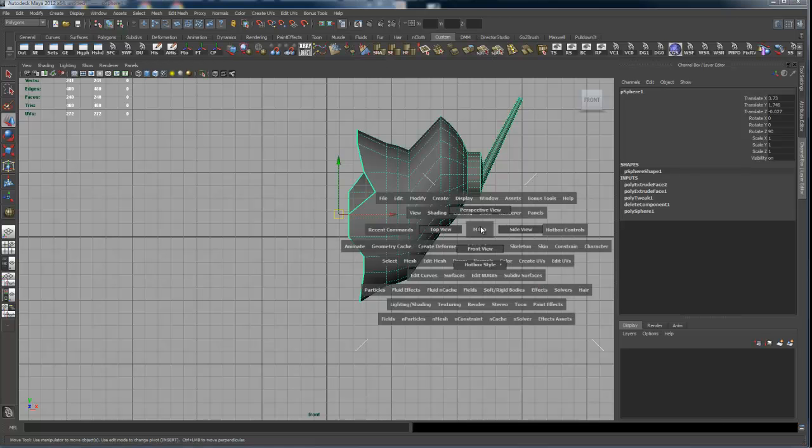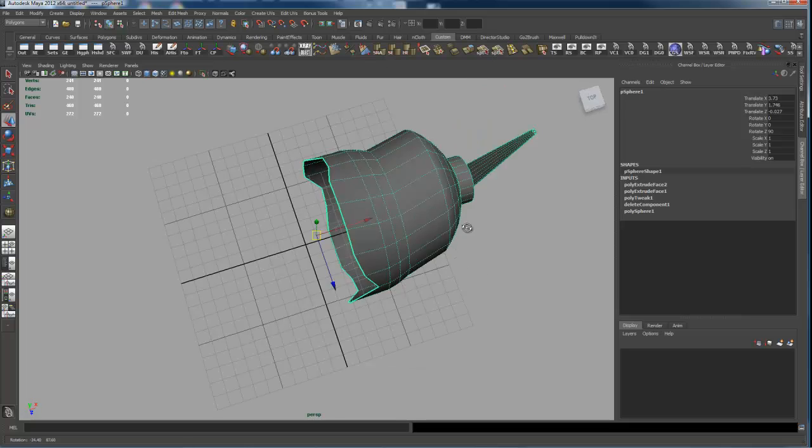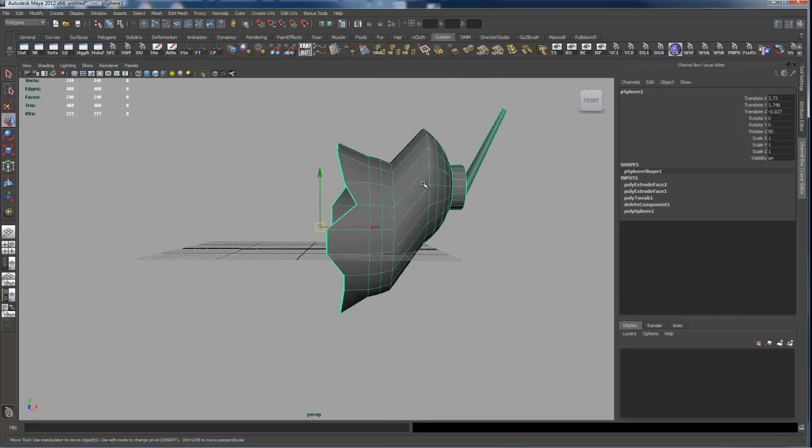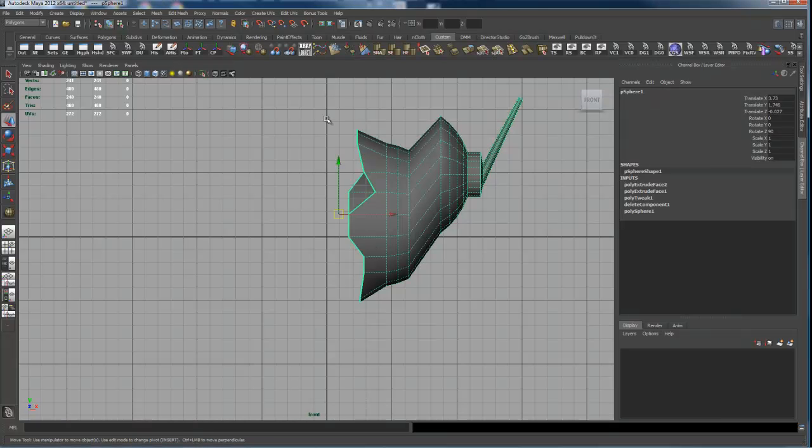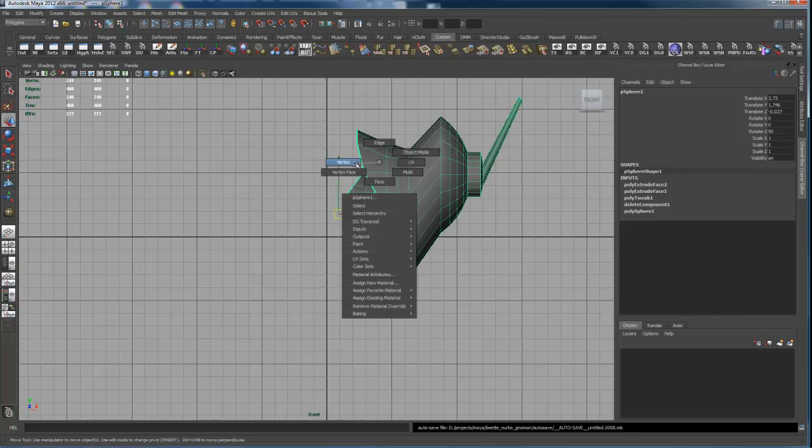So I've created this object. It's just a sphere that I randomly pulled some surfaces out of, and then I made sure that it was not on the origin of the grid system here, so that I'm not simply just mirroring across this zero plane. And also I made sure that the verts that I want to mirror across are all messed up, so they're not lined up properly. So in order to mirror this object, the first thing I need to do is get all of these verts right here.